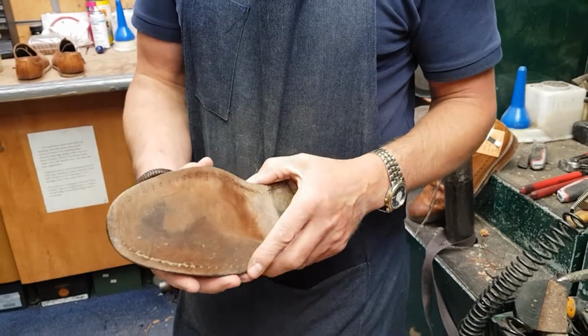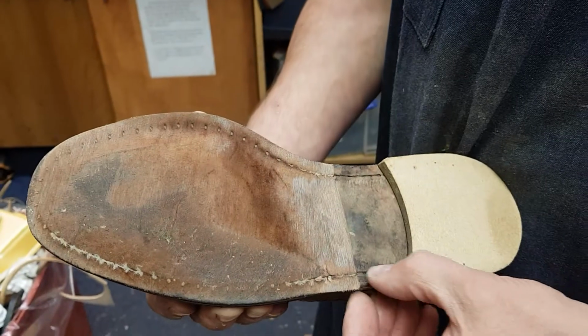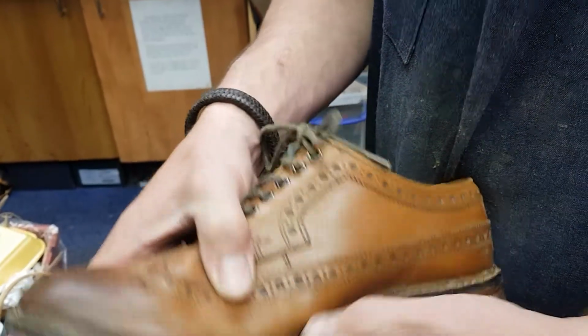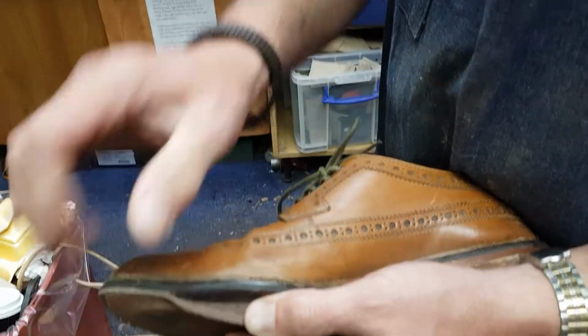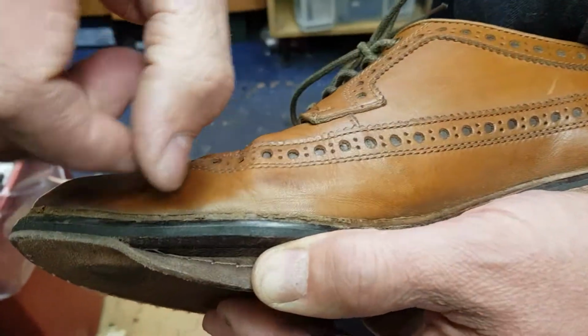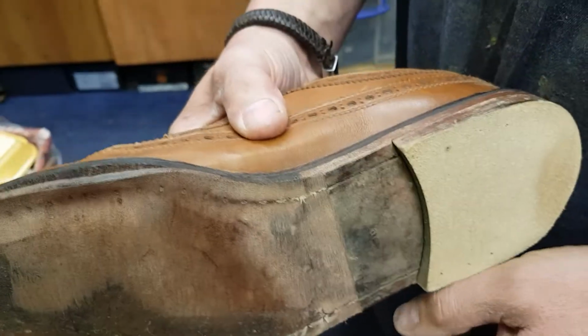The reason we're going to stitch it on is, just look at this. You look here, you think the shoe is stitched. The stitching around here, look, and stitching on top. But when you take the sole back, can you see there, look, the stitching. So this sole has been stitched and then just glued onto the shoe.